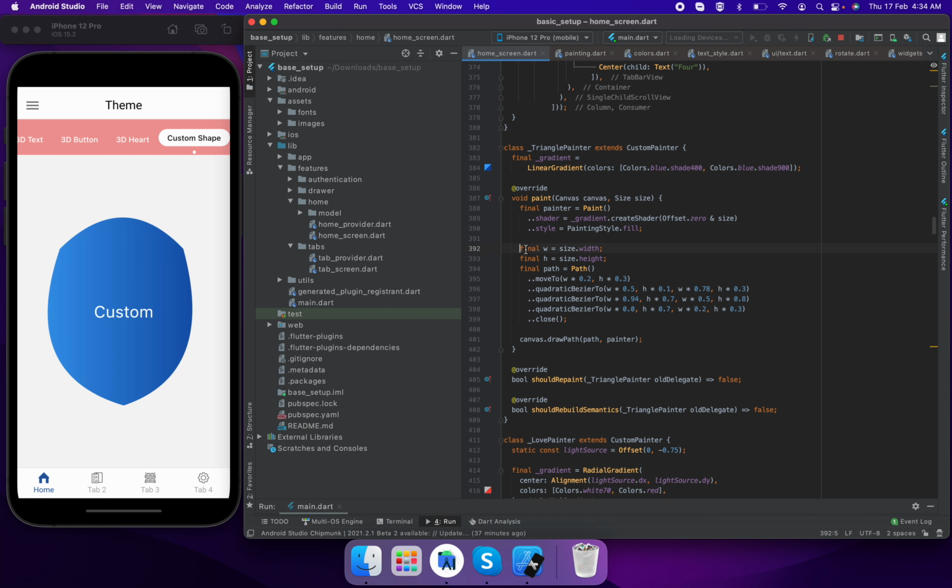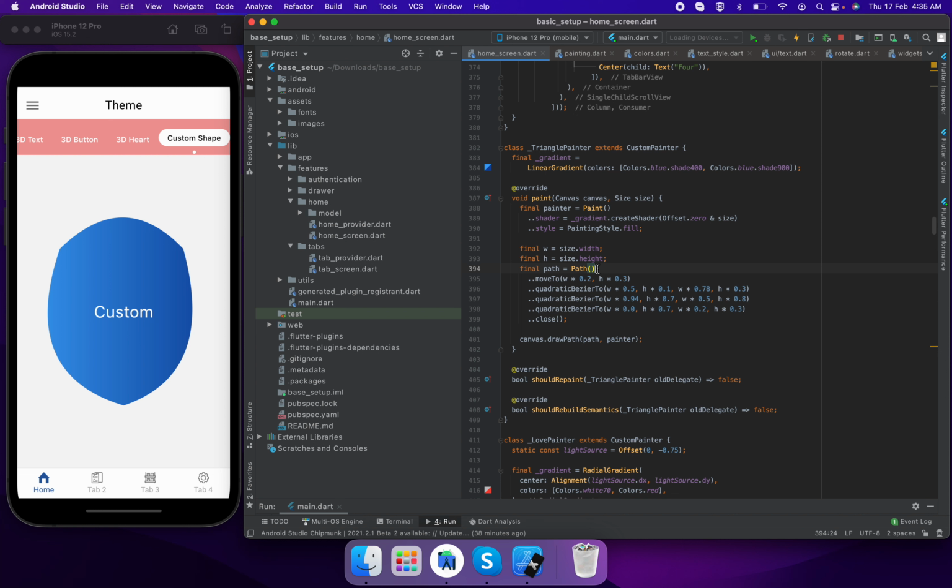After that we have two parameters, width and height, which are basically for the x-axis and y-axis coordinates. We initialize the path again. The path is basically how your design will go through the curves. First we set the path from where we start, and it's continuous, so it's a continuous shape.